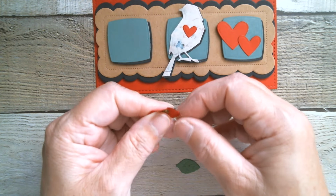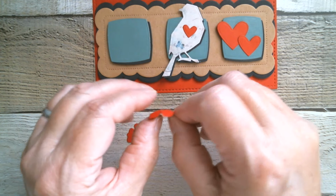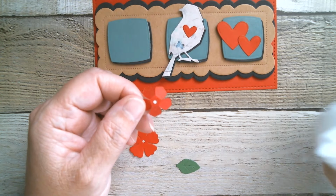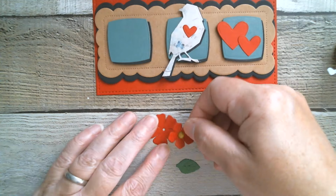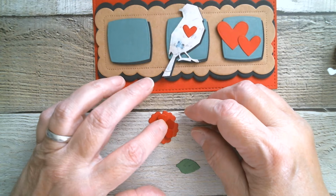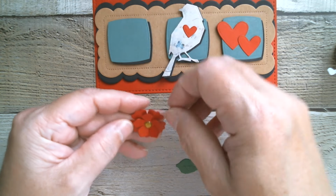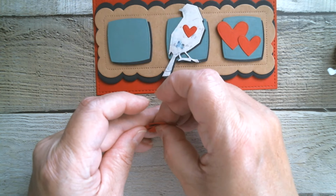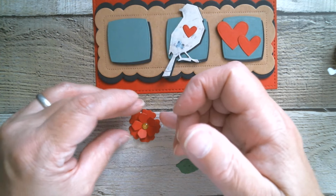And then I want to pop these up a bit. And I'm going to put some glue under there. I'm going to stick that down. Hopefully that's in the centre. Yeah, I'm pretty sure that's in the middle. If not, I'll pick it up and slide it. That'll do nicely. And I'm just going to lift those little bits up again.